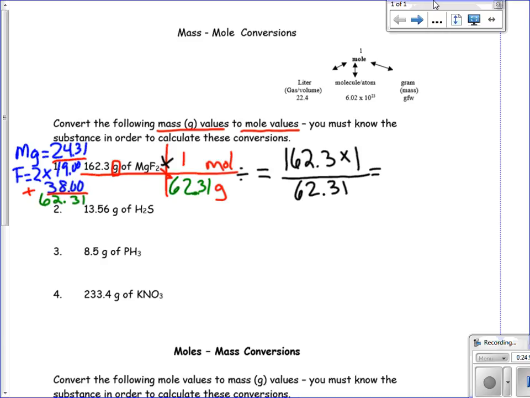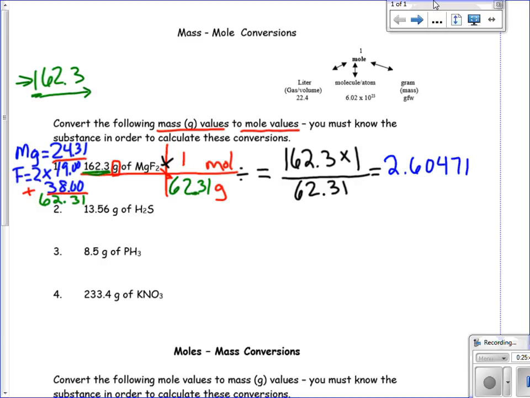Okay? And let's get a calculator answer so we can round it to the correct number of significant figures. So yes, a calculator answer of 2.60471 and so on. Now, like all of the other conversions at the beginning of the year, you need to go with how many you start with. How many significant figures are in this beginning number over here? 4. Remember, if it has a decimal point, you start from the left, go to the first non-zero, and count everything afterwards. That would have 4 digits in it.